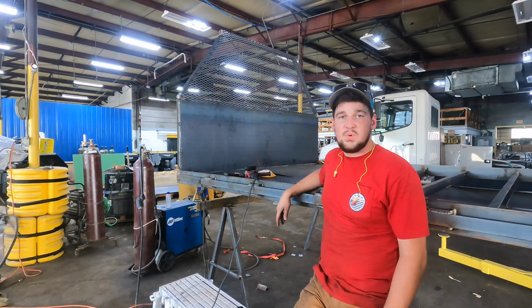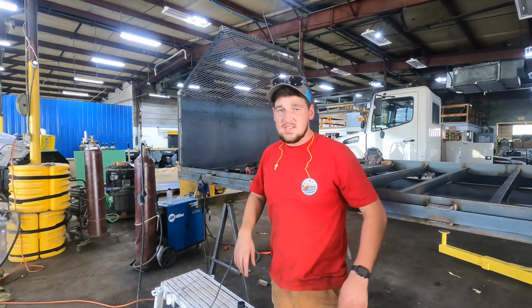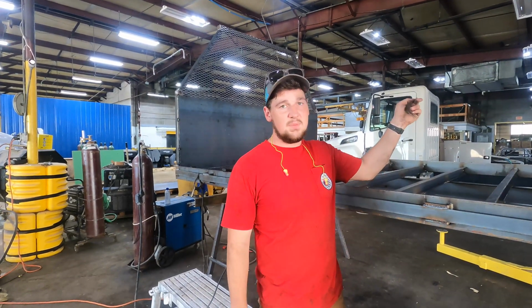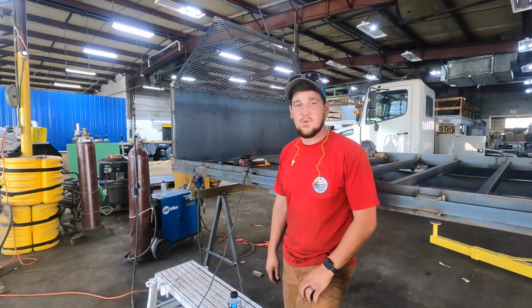Wasn't able to get as far as we wanted to because I only had one guy today, but that's all right. We'll make up for it tomorrow. We should be able to finish it tomorrow. We've just got a couple more sheets of flooring, and then the hitch is gonna be here later today. I'll be able to show you all that tomorrow morning. So yeah, it's exciting, things are getting close. So we'll check in with you tomorrow morning for day 4.